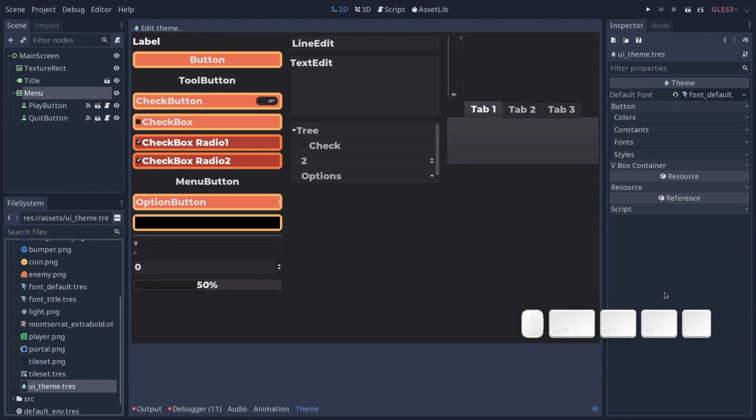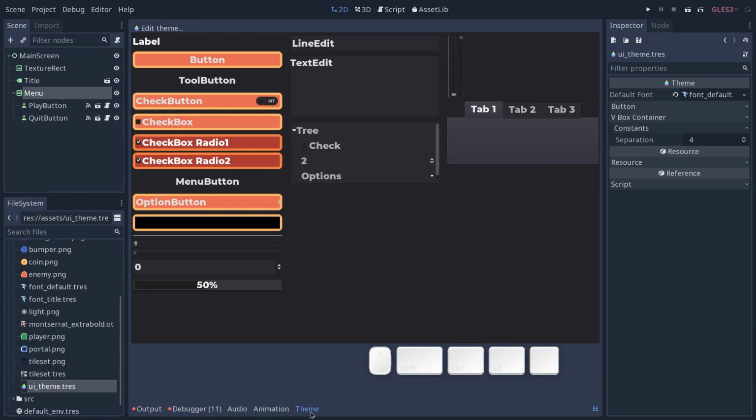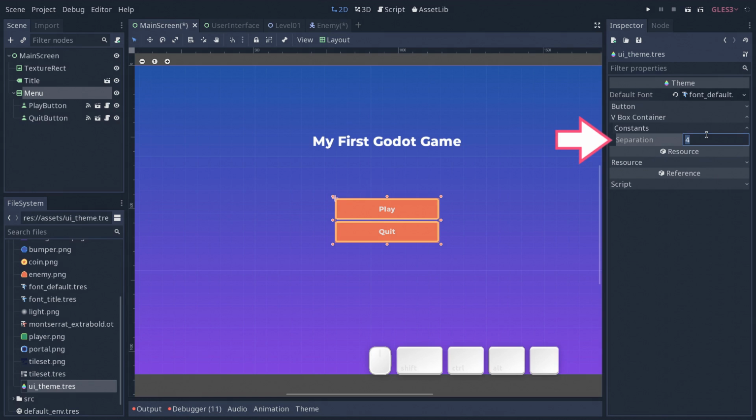So add all the properties for the button. And for VBox container, you only have one constant. It's the separation. Allow me to fold the theme bottom dock. And we're going to change the separation, play a bit with it. So if I enter 16, you're not going to see anything change straight away in the game.